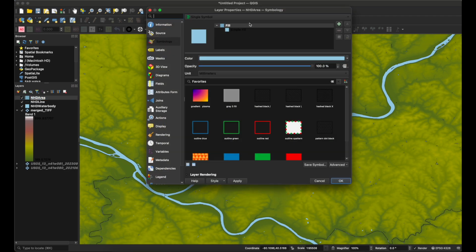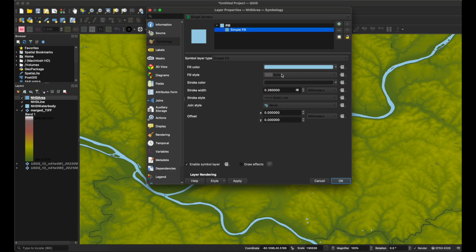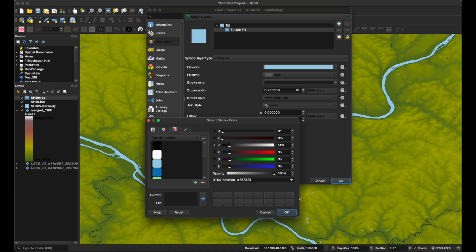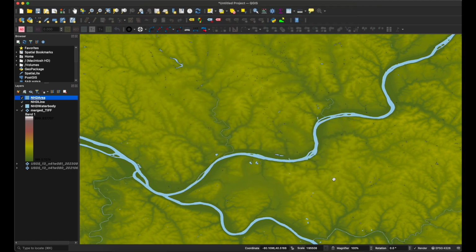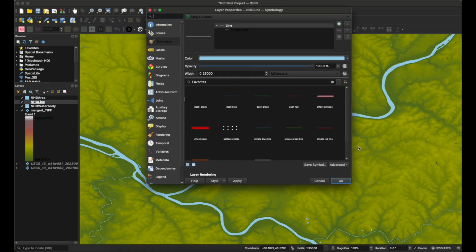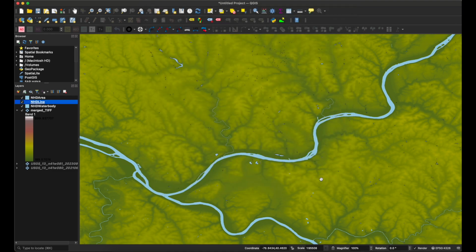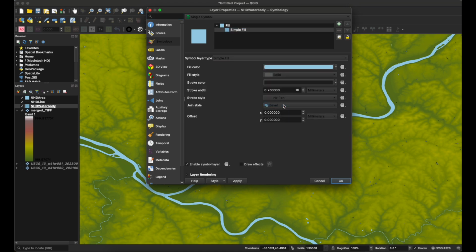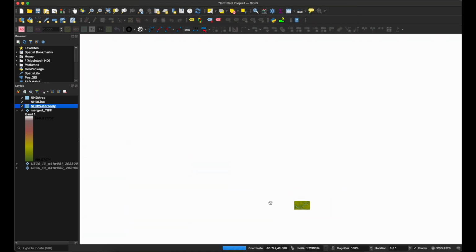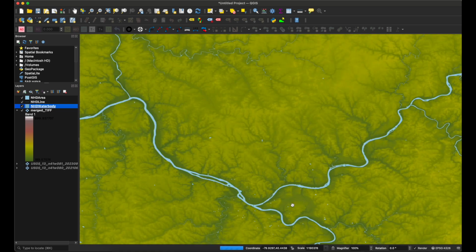Sometimes what I'll do is I will change, whoops, not that. I'll change the outline of the area to be no pen, because that way sometimes the blue gets covered up by the outline. I'll do the same thing here, just for consistency. Oh my, that's not what I meant to do.